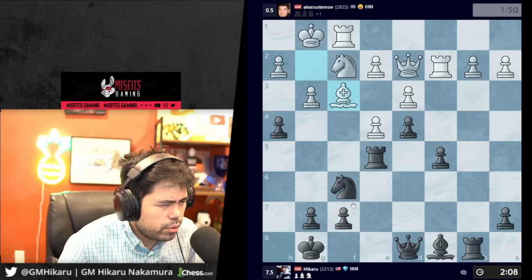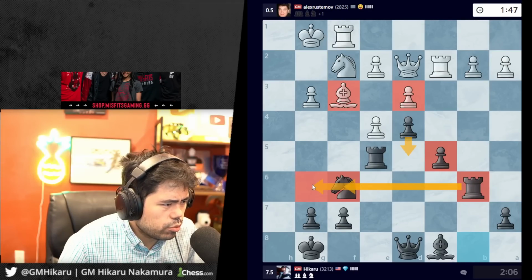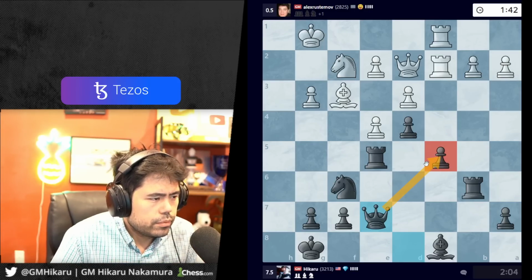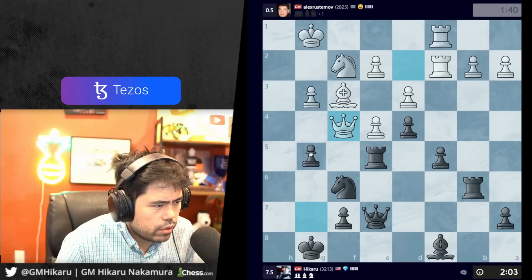He goes bishop f3, which I also don't particularly like, because I feel like somehow I'm gonna be able to activate the rooks on this rank. Go here, I guess, to go guard the pawn. If I can get like bishop e6 and knight d7, and I'm better. He goes queen f4.